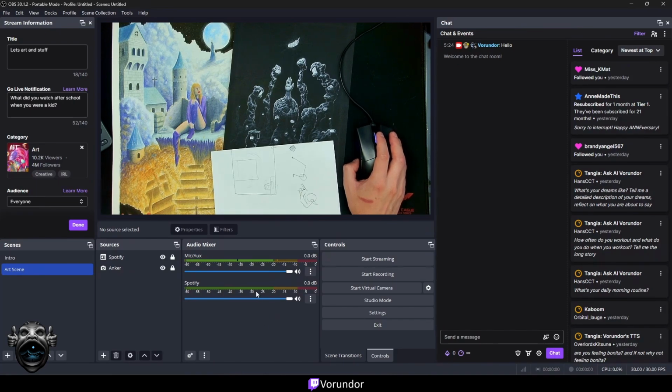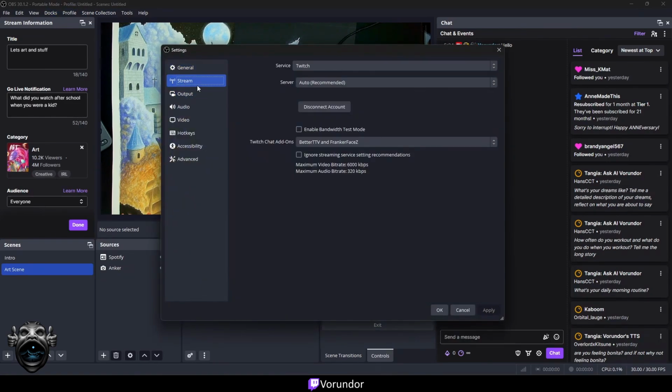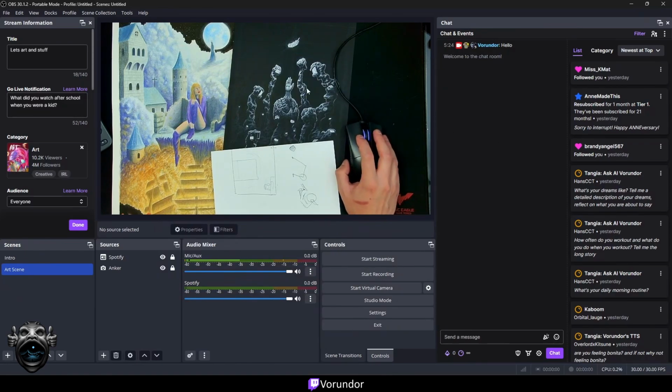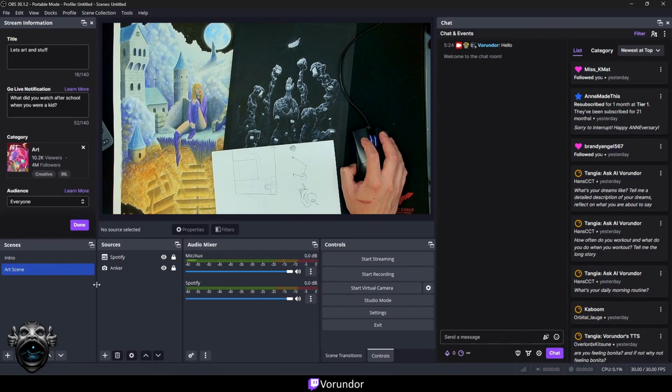Very similar to how you would do it for YouTube, or if you use restream.io to stream to both Twitch and YouTube. The only thing that changes is that you would have to log into the correct service here. One other thing that would change is that if you go to either restream.io or YouTube, you'll get different panels auto-generated for you, but that's the only thing that you have to worry about. Yeah, there's other stuff that you can worry about later, but this is about it. This is the basics that you need to know to get streaming.